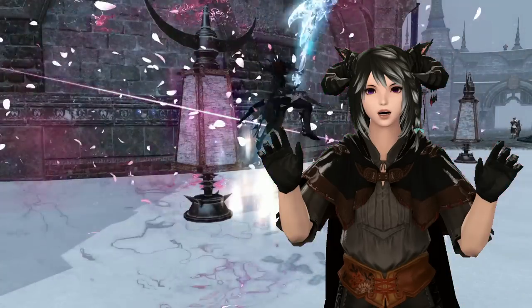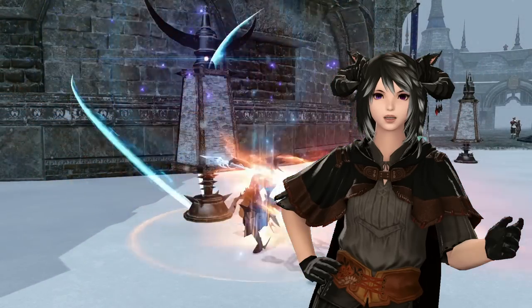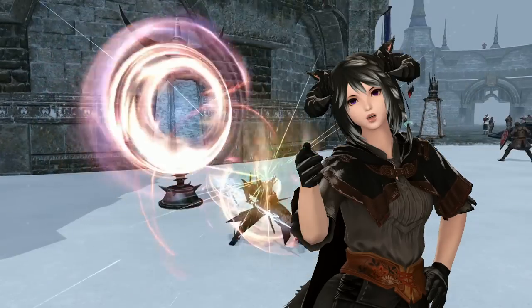Now, it's important to note that, in some encounters, you may not be able to perfectly line up your charges with buff windows for whatever reason. Just remember that the most important rule of thumb is to not overcap your charges.